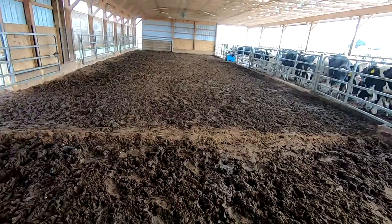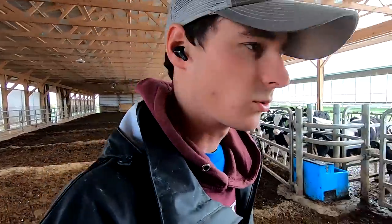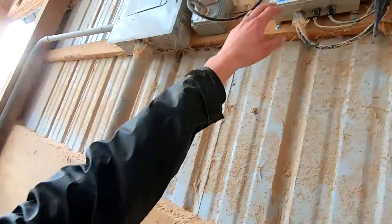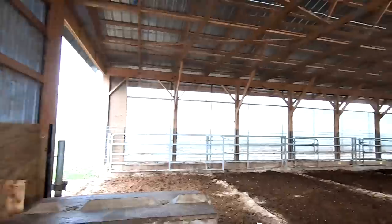We cleaned this out over a month ago. We have a deal - I haven't put any sawdust in at this end at all. This will be the first time. Now that we've been getting some cooler weather, the fans aren't running all the time. I'm gonna turn them off to put bedding in there.